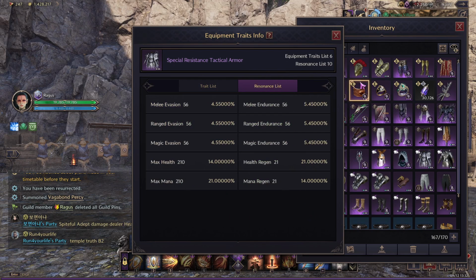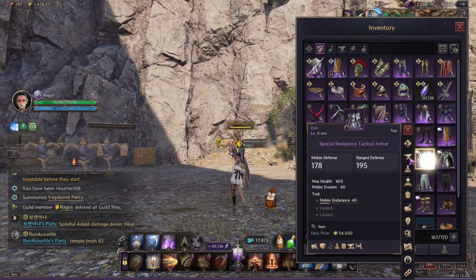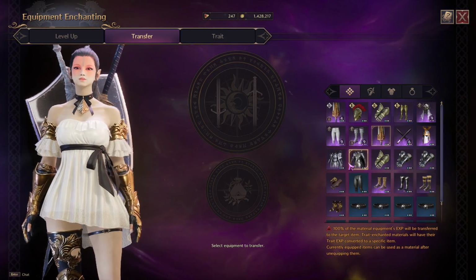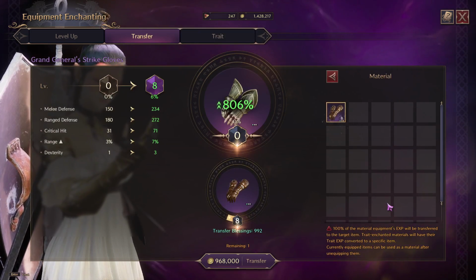Now, you can use whatever chess piece you want, but this is my recommendation because it's one of the only pieces that you can get melee evasion. Let me see if I have any items on there so that I can transfer to it. I do not, so you can't see the amount, but you can go on the website and check it out. Now let's go ahead and look at the gloves.